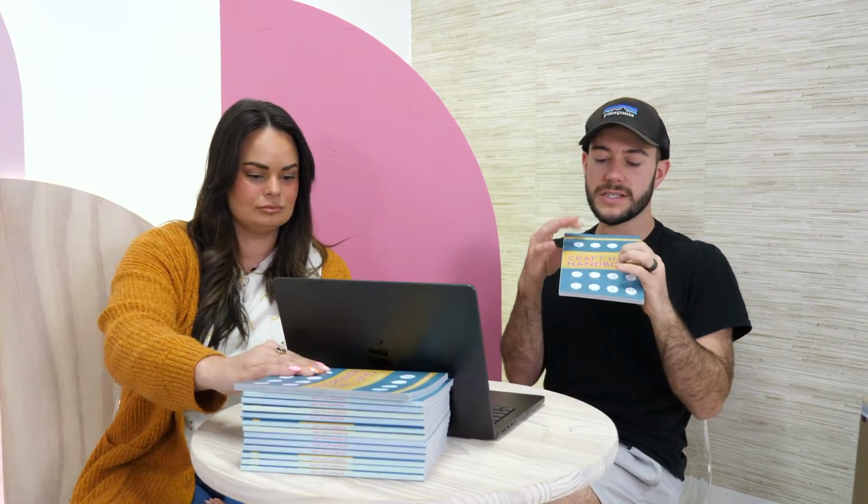Actually, everything we have, like all of the courses we offer, and this book, you're going to get a digital copy of it as well. This book goes into 12 different categories, so all your crafting will be categorized for you in the book, and there's a video for every single one of them. A lot of these hacks are new and freshly filmed, so you haven't seen them anywhere before. We have pulled some of my footage for some of them as well, so there's a great mix of new and oldies but goodies.